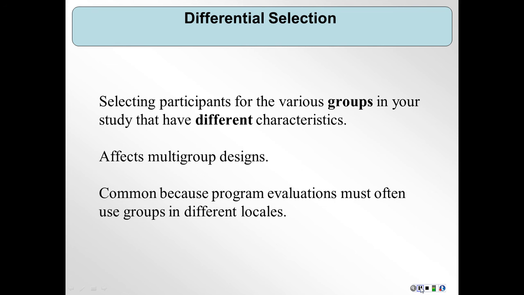In the chapter, Table 8-1 lists a few of the many characteristics on which people in different groups might differ. Age, anxiety, gender, intelligence, reading ability, lots of different things. And again, as I've indicated a couple of times, oftentimes when we're selecting people to be in a program, we don't do it randomly. We do it for a reason. People who are not in the program are not in there for a reason.